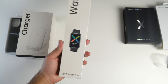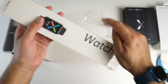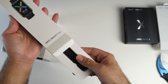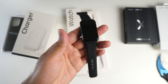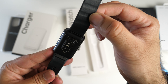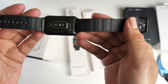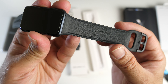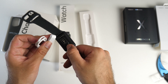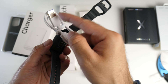Next up, probably going to be my favourite — the smartwatch. I am a huge smartwatch enthusiast; I believe they are the future and they are getting better and better. Let's check out the Oppo Watch Free. First impressions: it's very light. You've got an interesting long display, health sensors on the back, charger pins, and removable straps with a quick-release mechanism — definitely neat. The straps are made from silicone but they've done a very good job of making them look and feel like leather. The watch case and back cover are plastic. The magnetic charger simply clips on via a USB port.